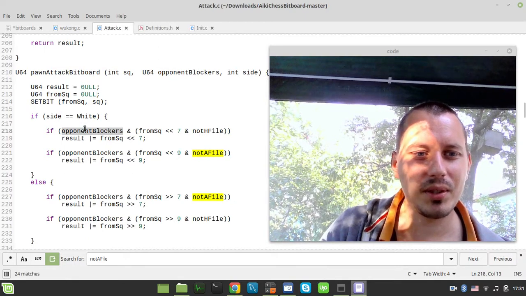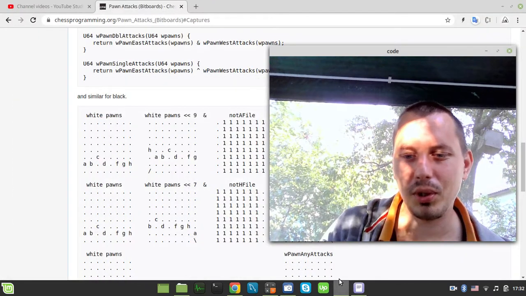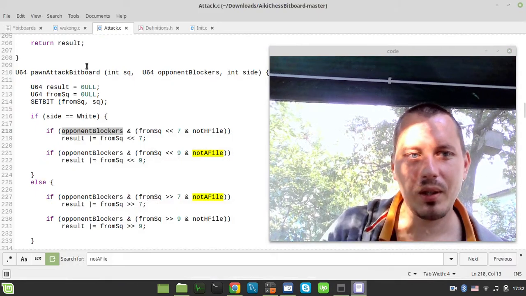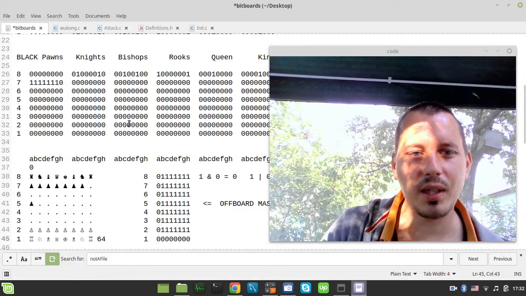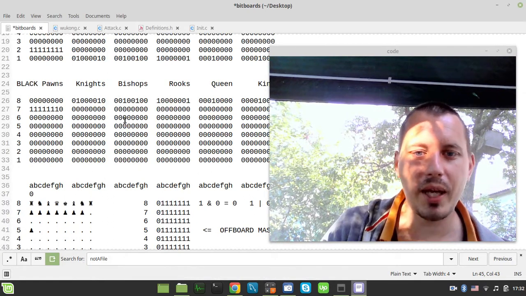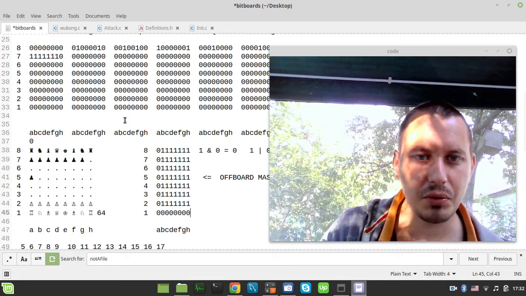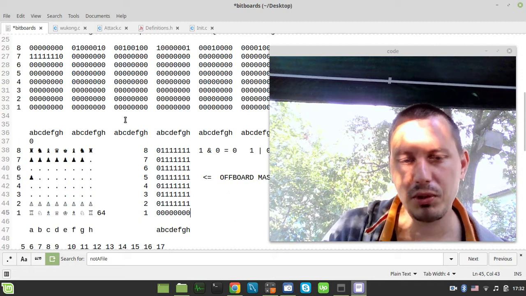So the opponent blockers is a bitboard. We also need 2 additional bitboards on top of these 12. One would be all the white pieces, and another bitboard would be all the black pieces, and we'll use them to make sure you're not capturing your own pieces and that you are capturing the opponent's pieces.